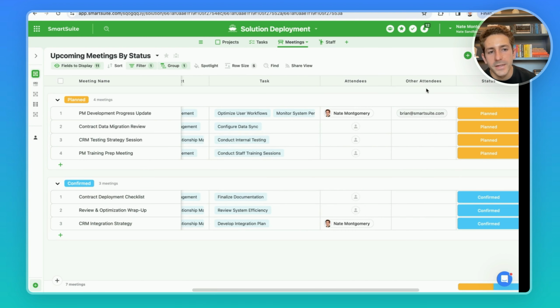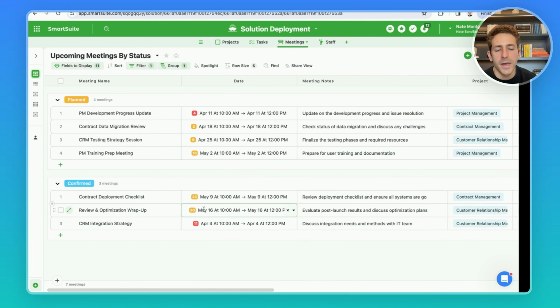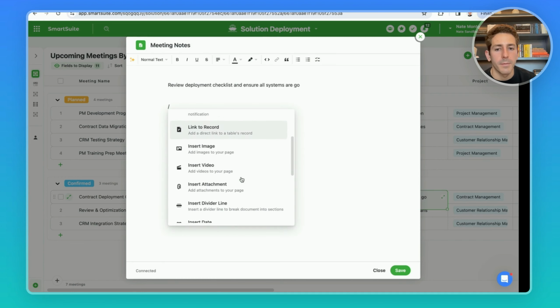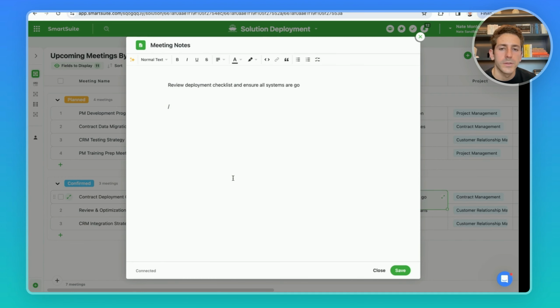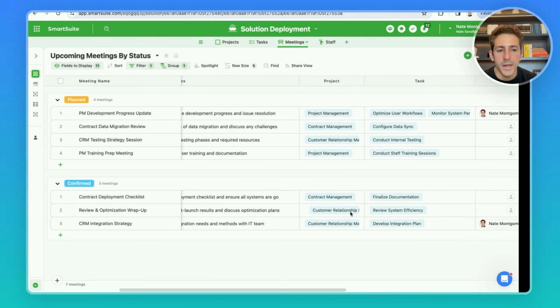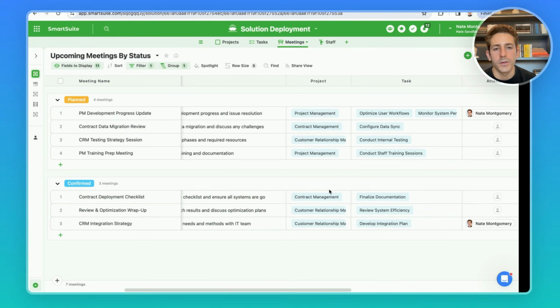You can add other attendees' emails inside of an email field that will also be invited to the meeting at hand. Meeting notes being tracked inside of a smart doc with the rich text capabilities are a great place to store the notes and record the conclusion of that meeting. The meetings are linked to a project, and you can associate a task of that project with the meeting. So whether you're working from the project or the task, information is related and easily accessed.